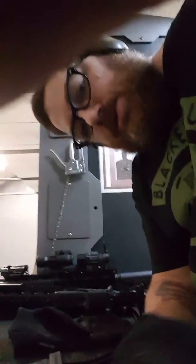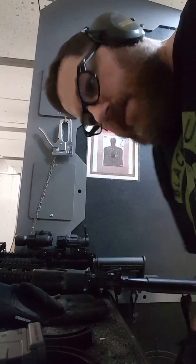Unsuppressed, so you see the noise. As you hear, there are other people around me, which is why I've got to wear hearing protection. The difference between the two is that I could go with earplugs with the suppressed, but you still have to use ear pro because it's not that low. Unsuppressed, I usually use the foam plugs and my earmuffs, so I can keep from getting any more hearing damage because of the military. All right, here we go. I'm just going to fire the first three off and I'll pause and do the other stuff.